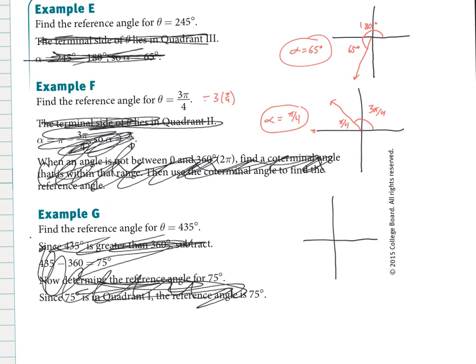And then finally for 435 degrees, I'm going to go beyond 360, right? So this is 360 plus another 75. So that means it's 360 plus another 75 degrees. So again, going back to the x-axis, my reference angle is 75 degrees. It's always this angle, this reference angle, back to the x-axis. Okay, I'm not going to the y-axis, I'm always going to the x-axis for that reference angle. It's going to help us draw in triangles in the future and really, really good stuff.